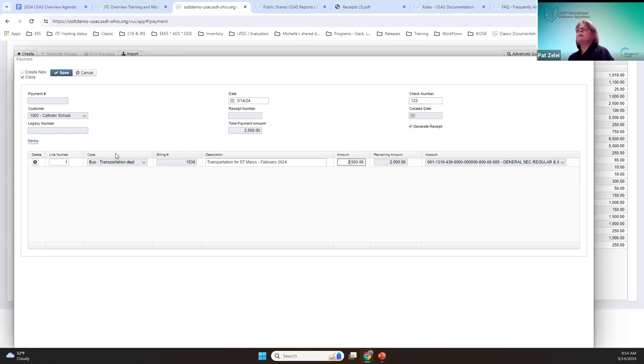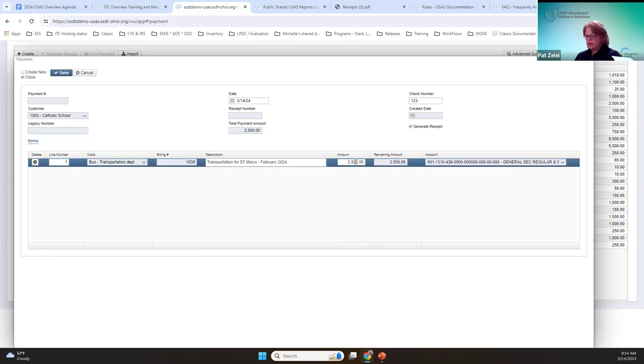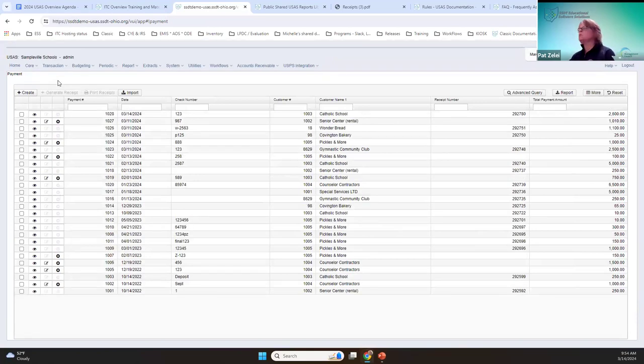So the check, even though the billing is $2,500, they goofed in their department at the Catholic school and sent in $100 more. So I'm going to apply that payment. Notice this: if I want to generate a receipt under transaction receipt, I can do that. That's going to default. Notice when we came in here that I didn't have to check mark that. So I do want a receipt printed. I'm going to post it for $100 more and click save. You do want to accurately post what you receive.